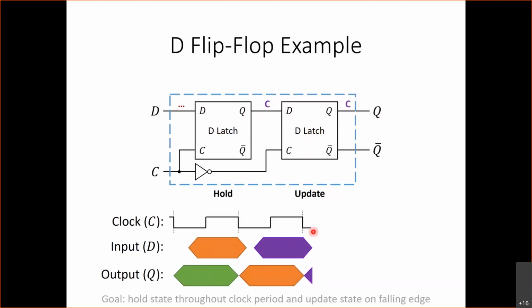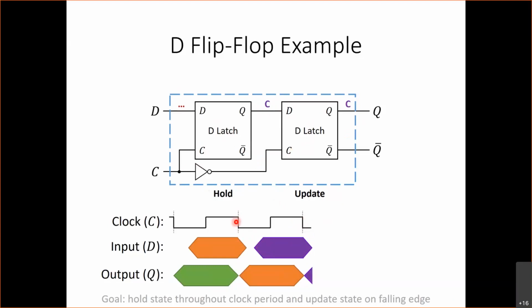So what do you notice here? When we connected the two D latches in this way and had a clock pass in here and the inverse of the clock pass here, what we have is a circuit where whenever we have a falling edge, we update the value to a new value. Here, when we have a falling edge, the output's going to become a new value.